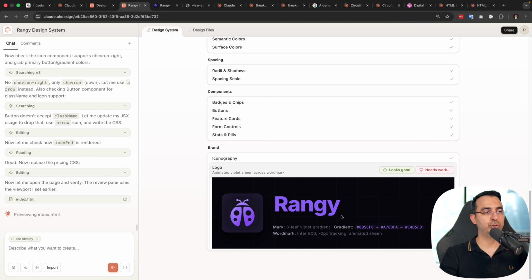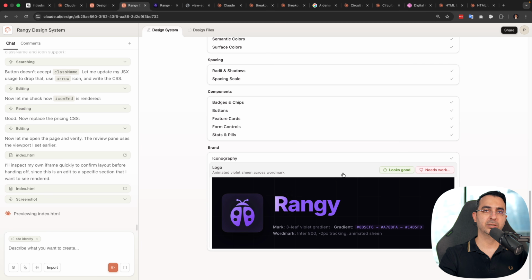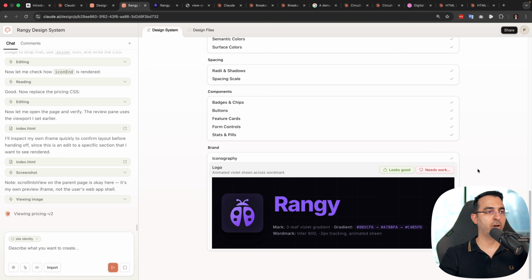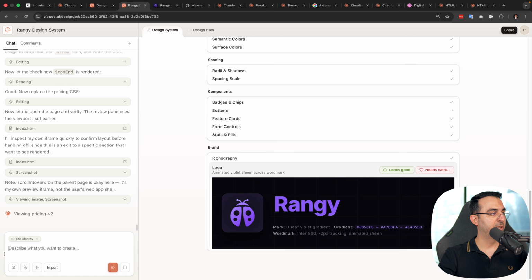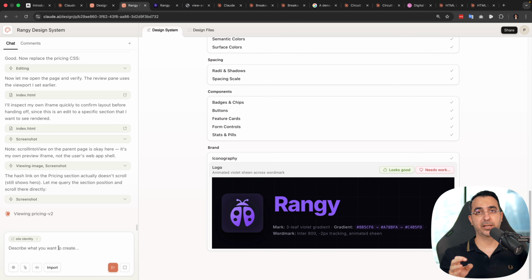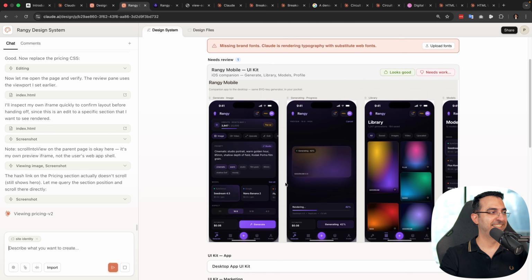Of course, it had an issue. For example, the bottom part of these two letters was cut. So again, by clicking here, I mentioned that this part is not complete, so fix it. And this is the final result that I got. So little by little, you can either come here and click on need work and explain what you want, or you can come here and mention, for example, can you design the mobile application for this product? And then it designed this.